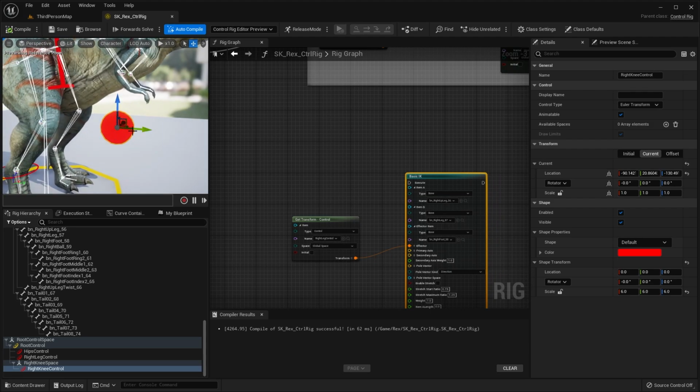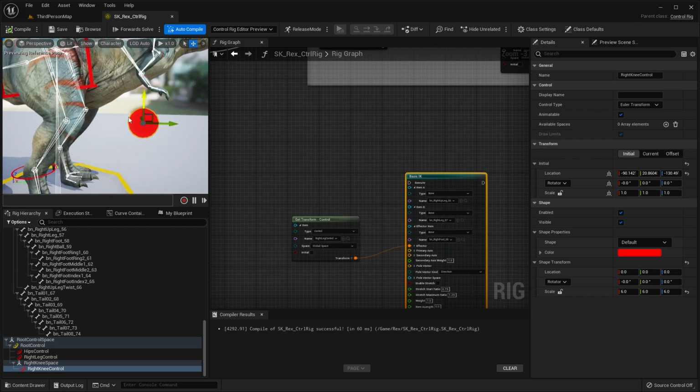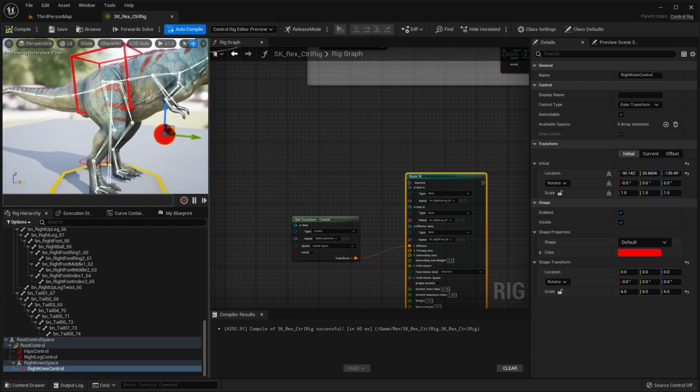We want this control point to be here by default. So to do that, in the transform here under the current, we want to select the location, click copy, and in the initial, we want to actually paste that transform, compile and save that. And now this control point by default will be at this location.